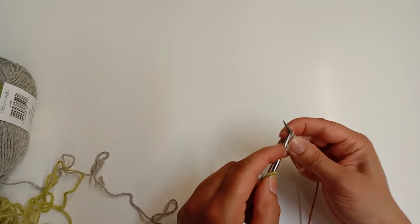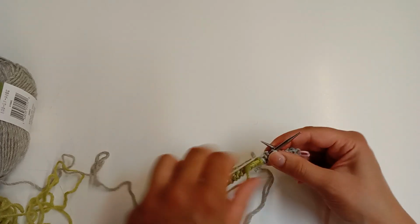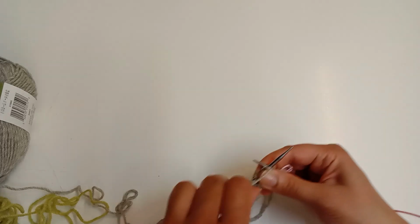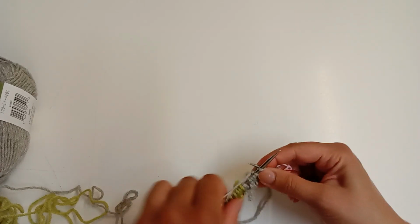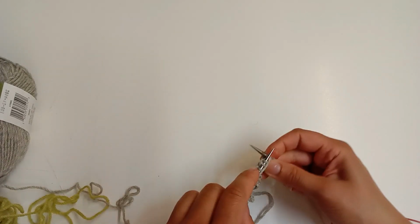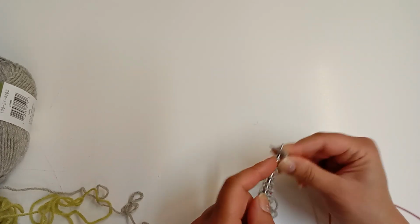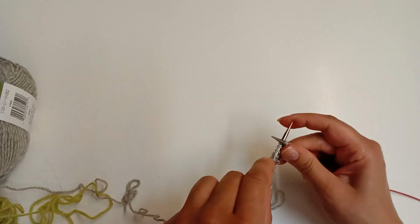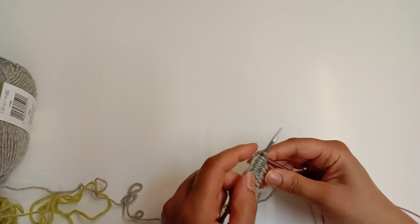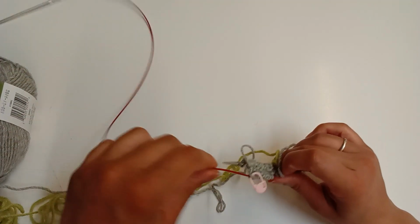So knit front and back. Now we're going to knit until we have 2 stitches left. All right, we have 2 stitches left, so now we need to knit front and back. And then we're going to knit the last stitch. All right, so that has completed the second round of our socks, which is also an increase round.